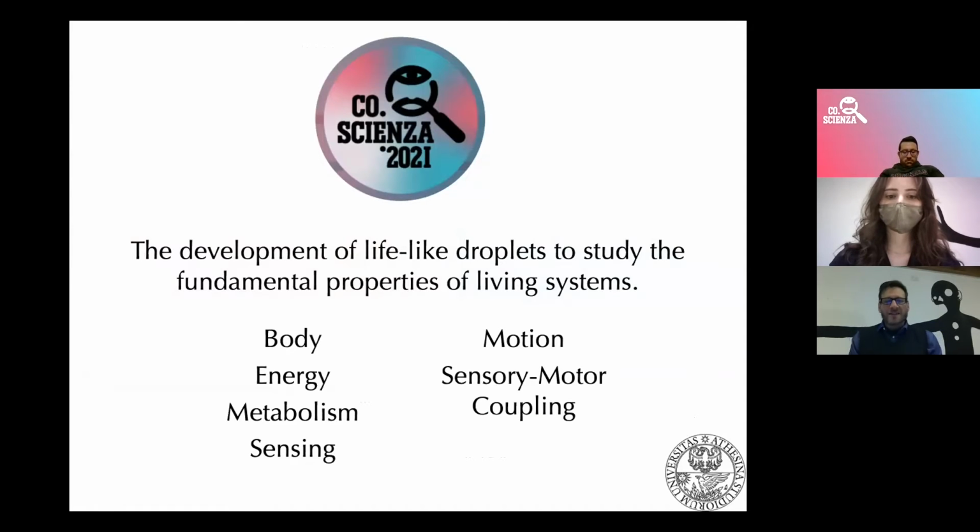And this droplet is interesting because it couples the sensing and the motion together to make sensory motor coupling, which then allows this thing to perform this kind of chemical, non-biological chemotaxis for us. So now we've doubled the list of things that we think are interesting to study with these droplet systems. Okay.